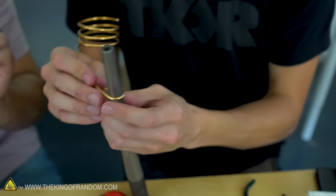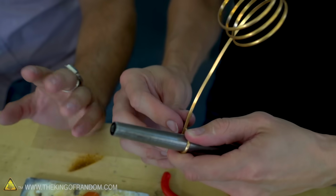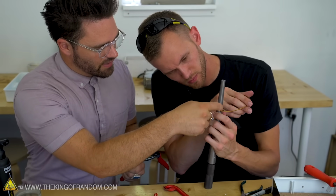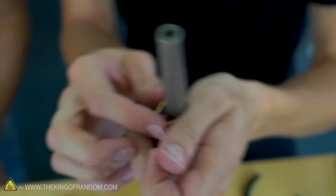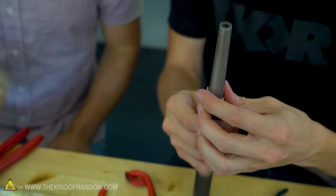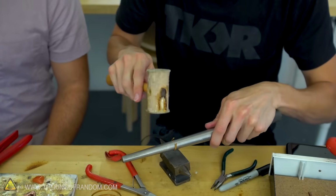So begin wrapping your silver band around the ring mandrel and trying to get to that size 5. Once you kind of have the rough shape, go ahead and just cut it. Cut it like right here. Probably still have a little more material on there than I need, huh? Yeah, so now what we do is actually slide it down on the ring mandrel and use this rawhide hammer just to make it into a circle. We don't really worry about size as much.